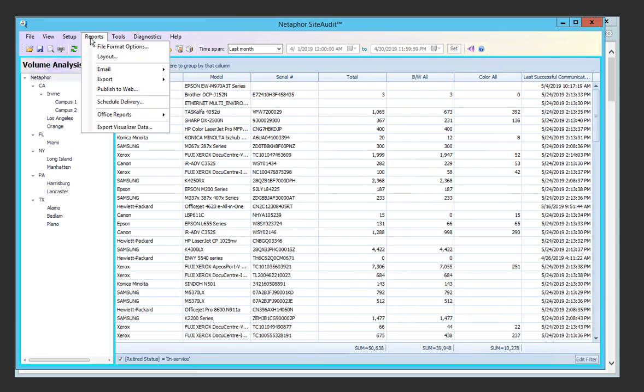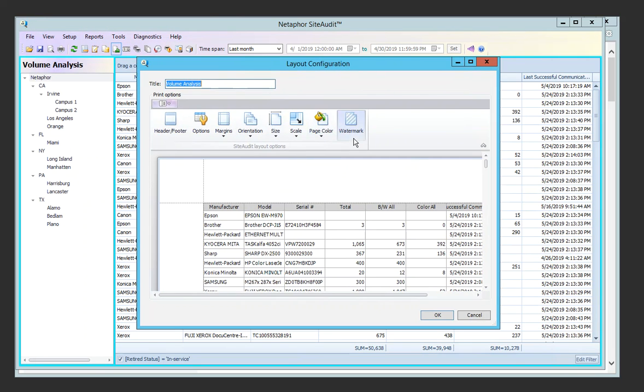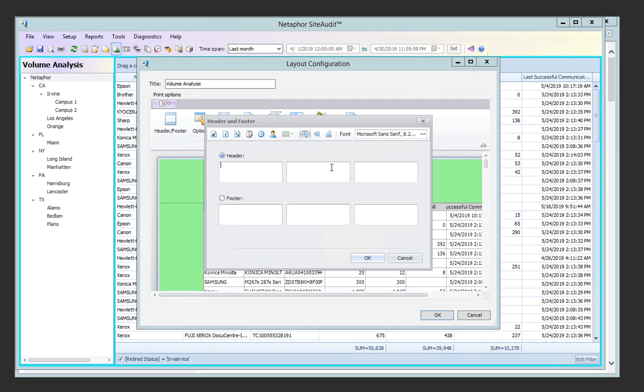But let's just make it look a little bit pretty, so to speak. So I'm going to go ahead and change the color. Let's make this report, how about a pale green? Let's give it a header and footer. I'm going to call this last month volume, and I'm going to input the date and time when I printed it as well, so date and time when it's printed, that way you know exactly when you've generated this report, and maybe you want to know how many pages are in the report.